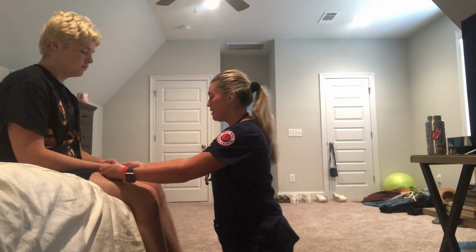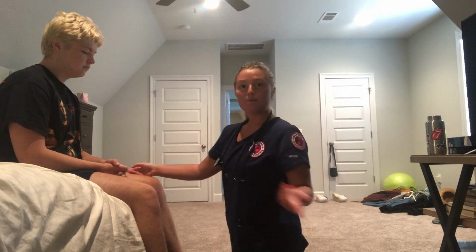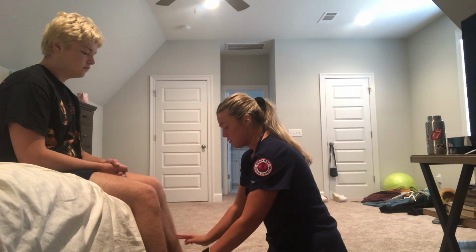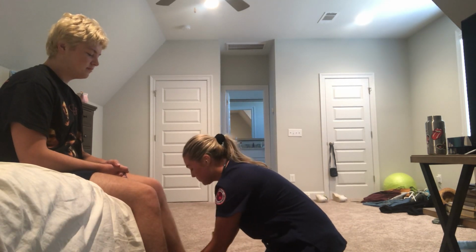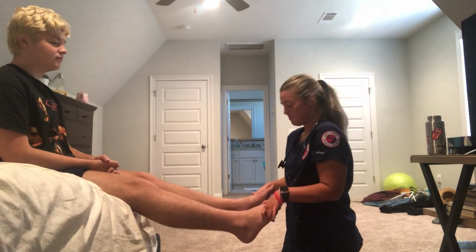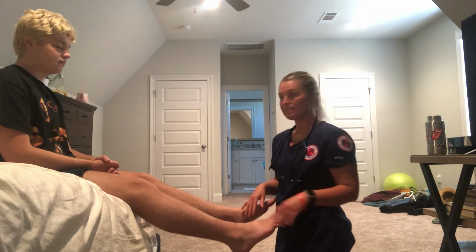So now what I'm going to do is feel his skin for temperature. And just like his upper extremities, it's warm and it's optimal temperature. So now I'm going to assess pitting and edema. And that's very common in his lower extremities. Pitting is usually more common in the feet. Okay, I'm going to bring your feet up just so she can see. I'm also going to assess skin turgor. Okay, and there's no tenting.